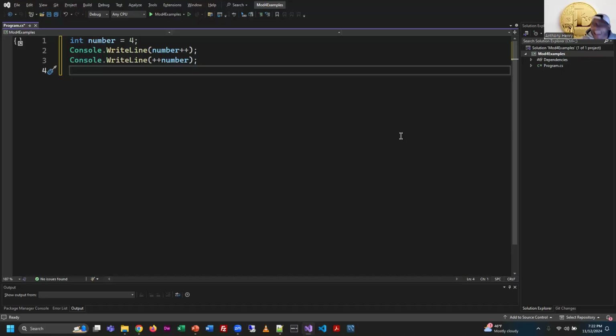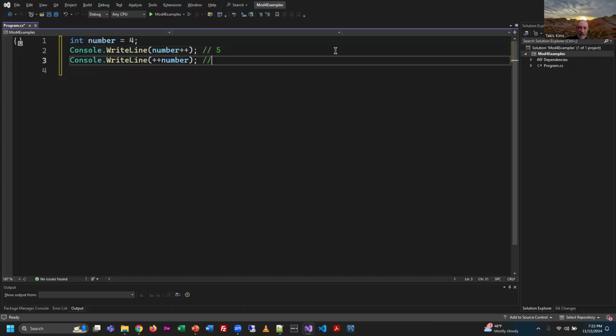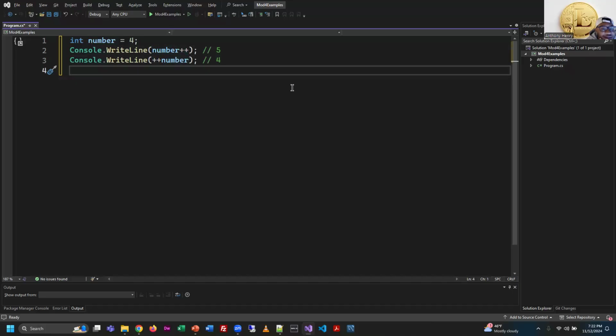Okay. Verizon commercial. For the first one, I'm thinking that you see an increment of 1, maybe 5, because it's just the plus plus. Or well, I'm also thinking that you may see a repeated number. All right. So you think that it's going to output 5 the first time. Right. What is it going to output the second time? A repeated number? This is our guesses. So you're saying it's going to output 5 again? No, 4. Okay. Even though it's increment. Both of these are going to increment. Okay. All right. So this is Anthony's guess.